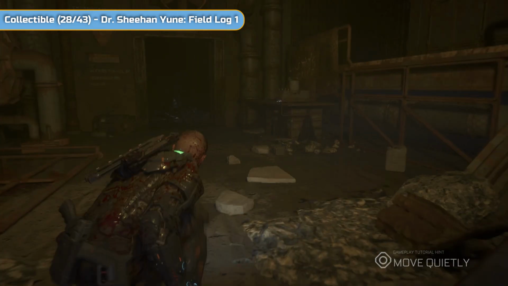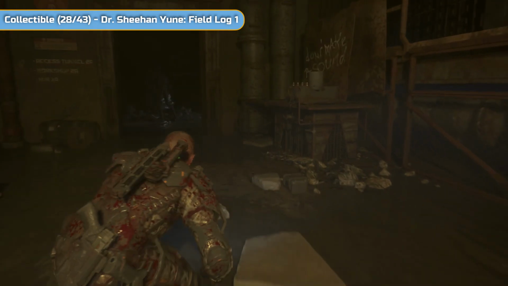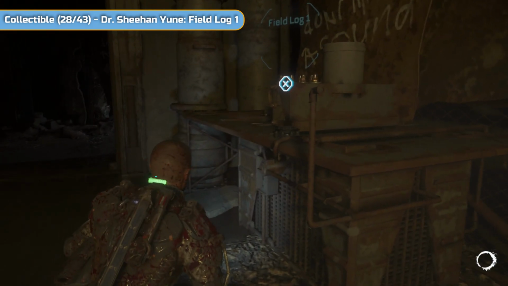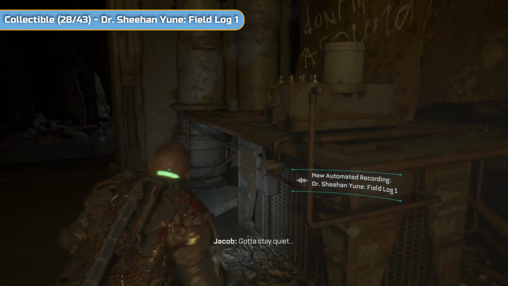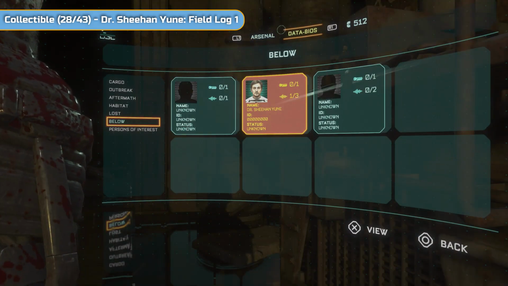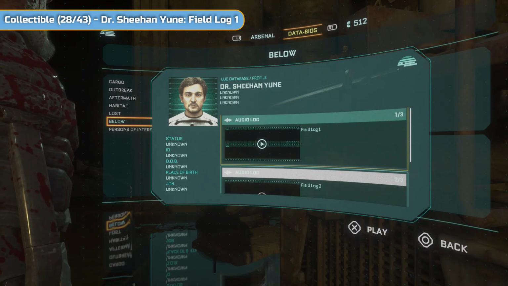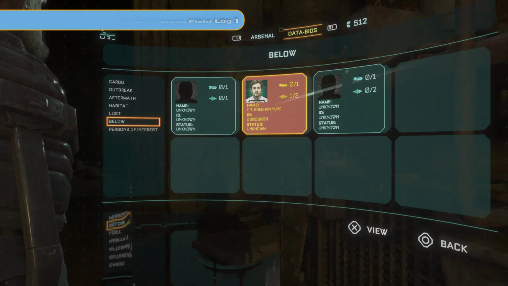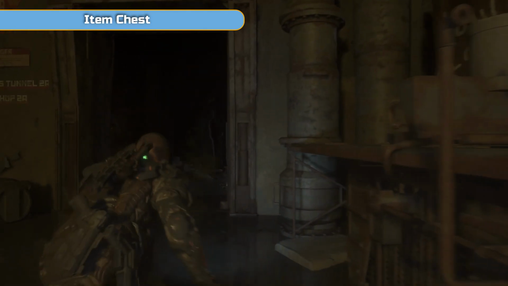So moving quietly is something we're going to be doing for pretty much the rest of the chapter now. So ignore him, he's just going to go through the crack there. He's nothing to worry about. And yeah, here's our first collectible. Dr. Sheehan Yune. He's got 3 field logs. I'm just going to skip past that. You don't need to listen to it all, but you will do, obviously.